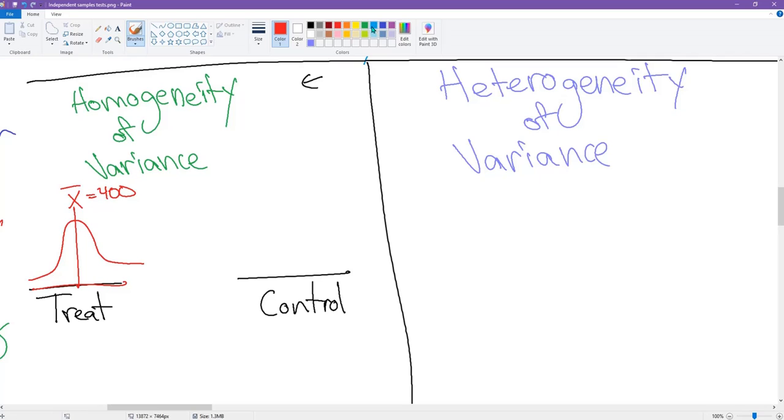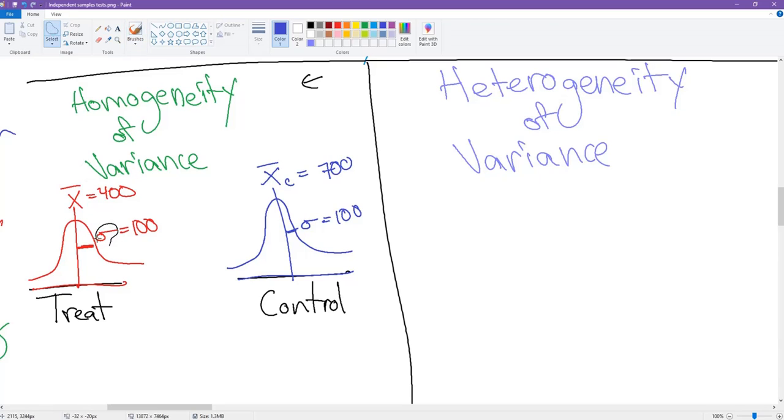400. And then I'm going to draw in blue, because we've been using blue for the control group, what's hopefully going to be exactly the same distribution, and it looks close enough to being the same one. It just happens to have a mean in the control group of 700. But the width of the distribution, the variability around the mean, is going to be the same for both of these groups. So we're going to consider the standard deviation of both groups to be 100. And magic, you have homogeneity of variance, because these numbers are exactly the same.